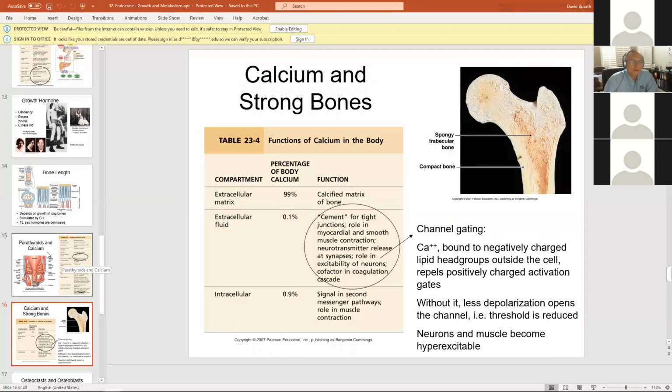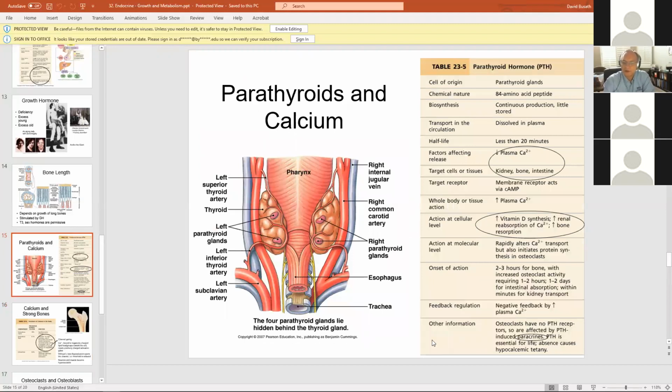So what hormone keeps it around 2 millimolar? If it starts to drop, parathyroid hormone kicks in and stimulates the breakdown of bone by activating osteoclasts. Remember osteoclasts from anatomy? It's interesting in today's lecture that they're actually stimulated indirectly. These are the bone-breaking-down cells, osteoclasts. Clast means to break down. They don't actually have parathyroid hormone receptors on them, but there are nearby cells affected by parathyroid hormone that release paracrines that go to the osteoclast and stimulate them. So a little fine point there.